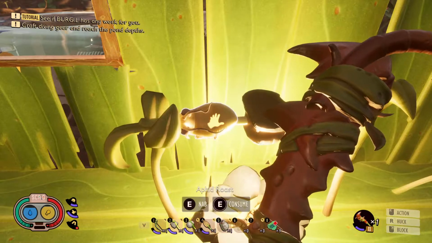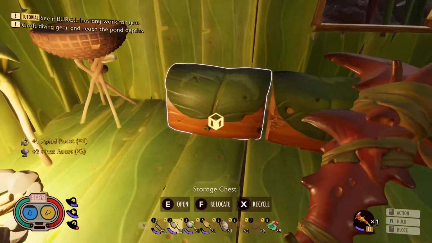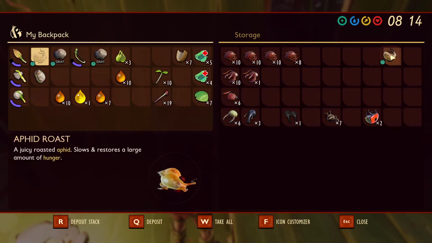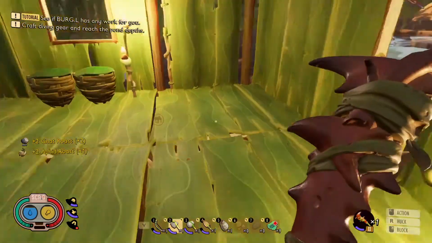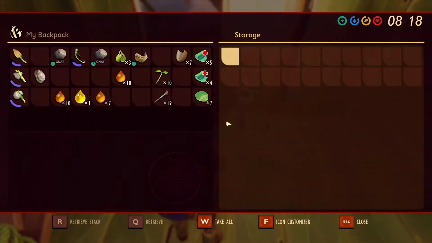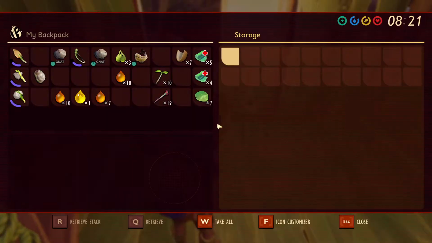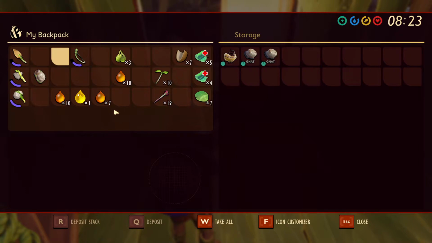Right, is this cooked yet? It should be. Aphid roast, yeah. Nap roast. Nap roast. Nice. Okay, so that's cooked. I don't know how long it lasts when it's cooked. I think it just refreshes the meter on it. Okay, so let's put our food. Hang on a minute. Are these empty? That one is. Okay. Right, that's empty. So let's put food in there.